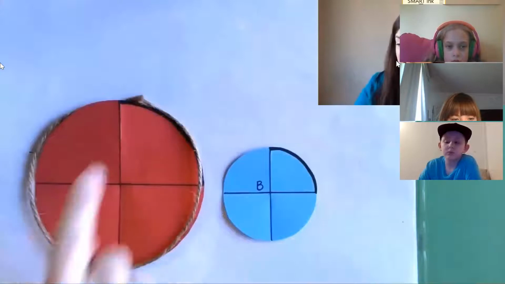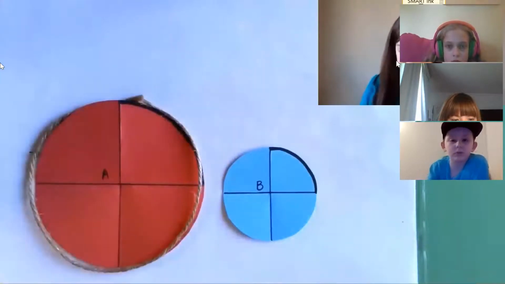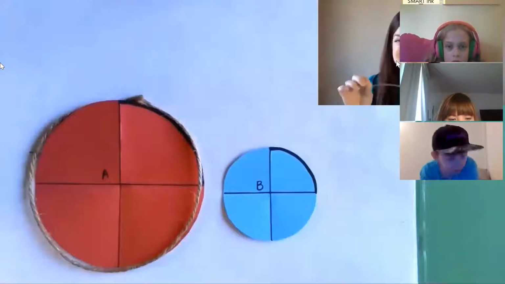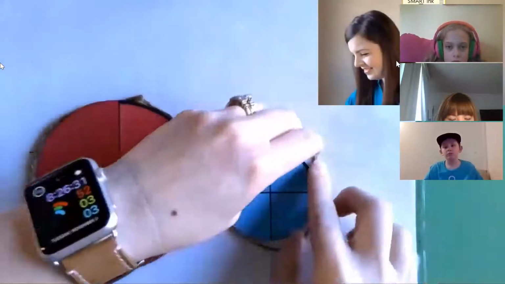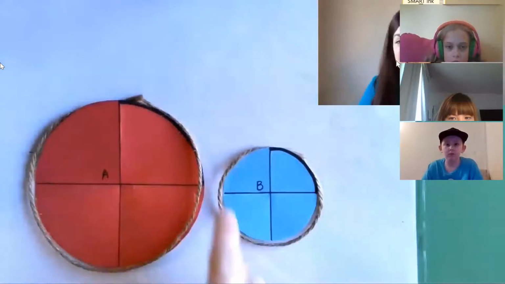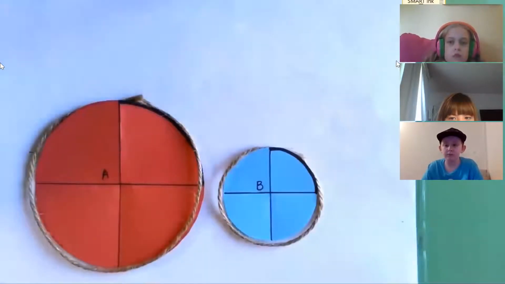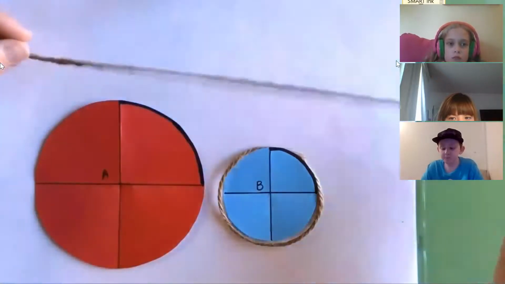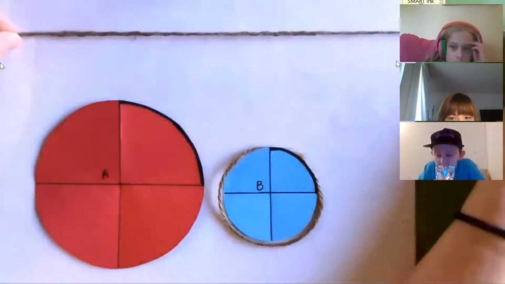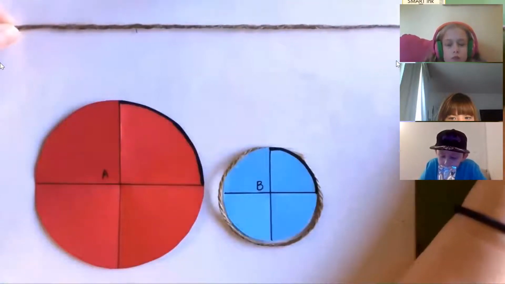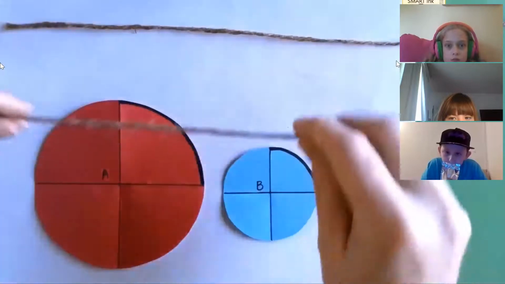So it represents a 360 degree arc. And this string goes all the way around circle B. Watch. Again, representing a 360 degree arc. Now, if we take these strings and stretch them out to see how long they are, we can see how long the arc for circle A is. It's so long it goes off the screen. And here's the arc for circle B.